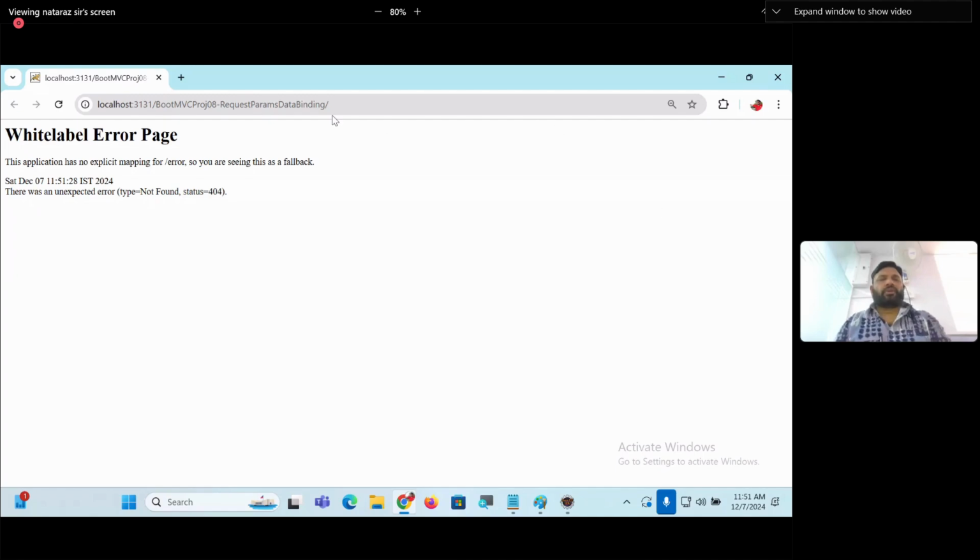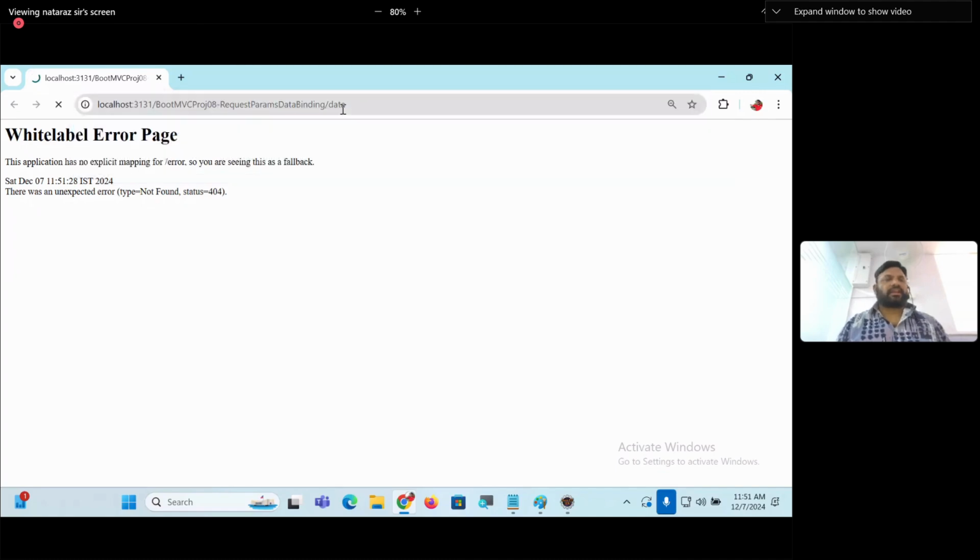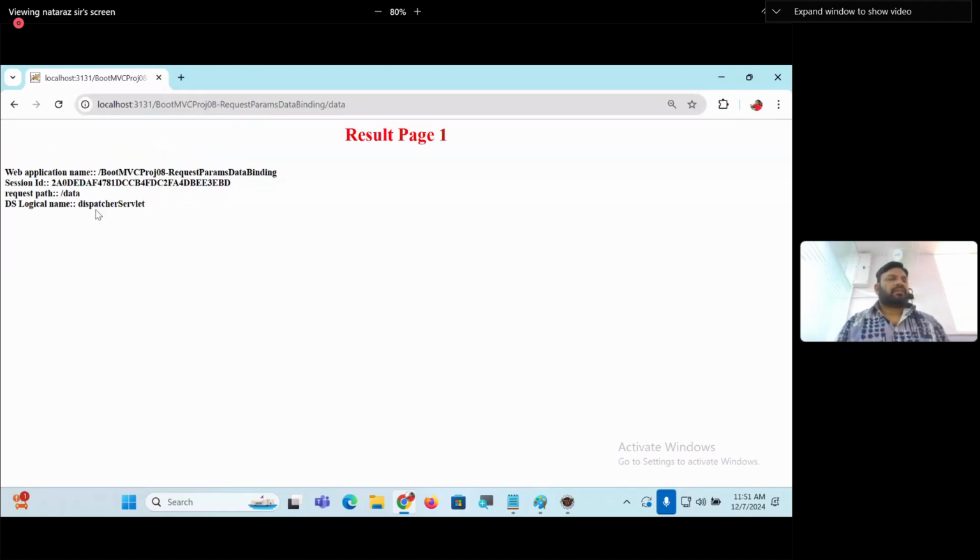Yeah, we have to give data as the request path, guys. Yes, enter key. Observe, web application name has come, session ID has come, request path has come. Logical name of dispatcher servlet is first letter lowercase class name, boss.